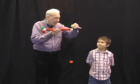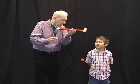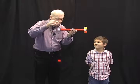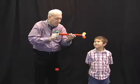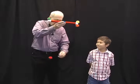See the orange one? That's connected to the yellow one. You see how they're connected? But what they don't know is the red one's connected to the orange one, which is connected to the green one, which is connected to the red one. You got this? You're crazier than I am. What color is the red one connected to?